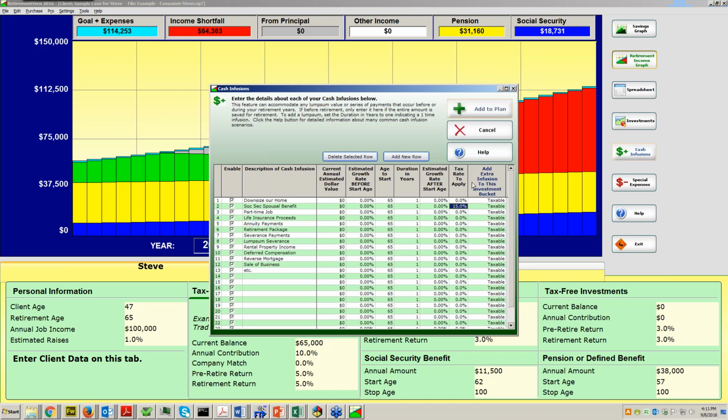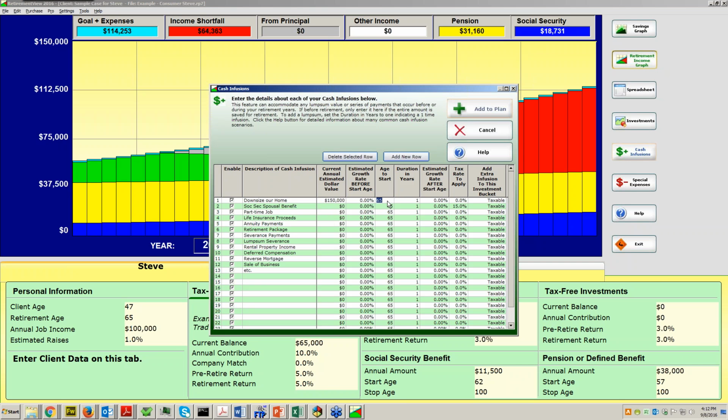So if you want to model that, you can go under here and say you owe some $260,000 mortgage. I'm assuming the house is worth at least $260,000, maybe more. Maybe it's worth $300,000, and maybe you're going to downsize. So you're going to go from a $300,000 house to a $150,000 house and pull out $150,000.